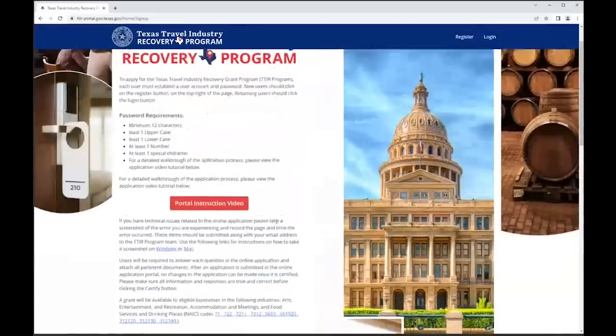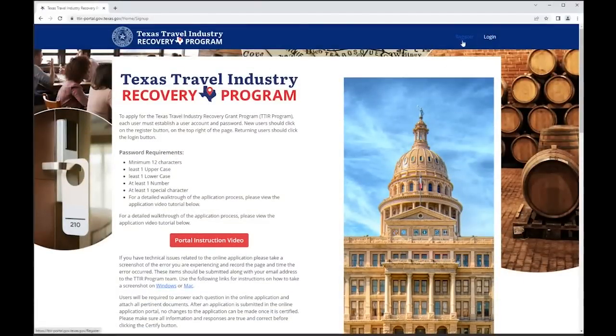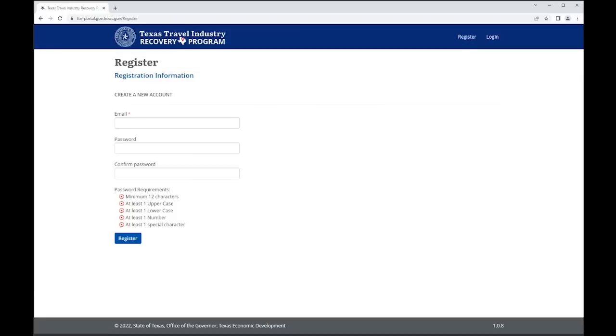All right, so let's go on back up to the top and we're going to register. Okay, so we're going to pull this up, and this is pretty standard registration. This is actually not something we built. This is just Windows regular registration. So we're going to come over here and put our email in. This is the tourism email. If you want to talk to us, this is how you get in touch with us. So we're going to go ahead and put in our password, and make sure that we meet all of these. And we're going to confirm it. And it looks like they match, and I'm going to hit register.